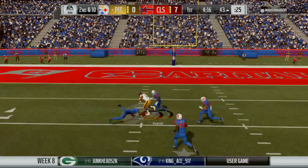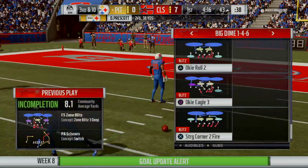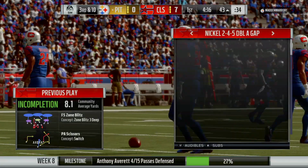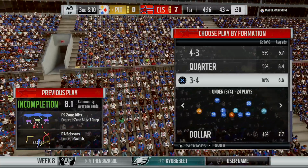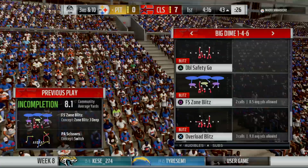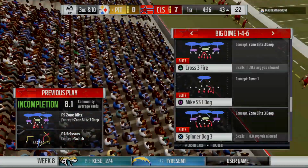Going for the deep ball. Oh, nearly picked. And maybe lucky there. This guy doesn't drop many defensively. Third down. Well, he did almost everything right. Excellent coverage, breaks on the football, just unable to haul it in and take it the other way. So he dropped an interception. The key for him now, don't dwell on it. Just move on to the next play.